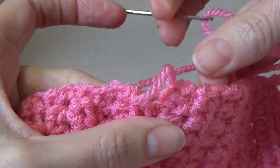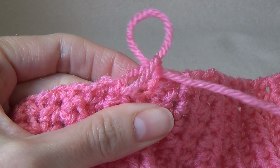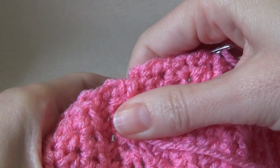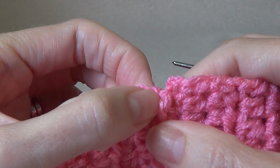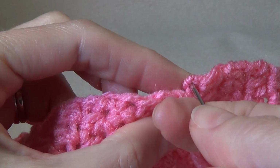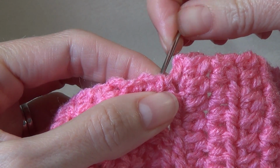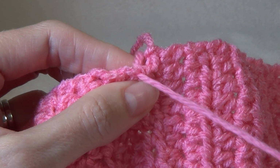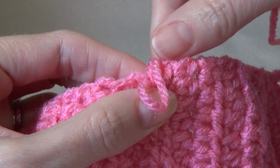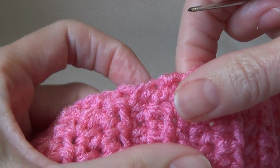I'm just about to do my last stitch, and I'm going to put my yarn needle through the loop that I've created, and then I'm just going to pull that tight, and that is going to make sure that yarn is secured off. If you've got a little step there, you could actually fix that as well. And just fix that up there. And then we're just going to sew in our ends.